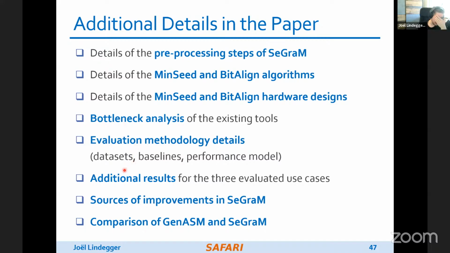For example, we analyze how we need to size hop queue registers to get good accuracy and performance trade-offs. We explain why SeGraM has improved efficiency over sequence to sequence and sequence to graph baselines. And then we do a good breakdown of the GNAS versus SeGraM comparison that I hopefully also conveyed to you in this presentation.